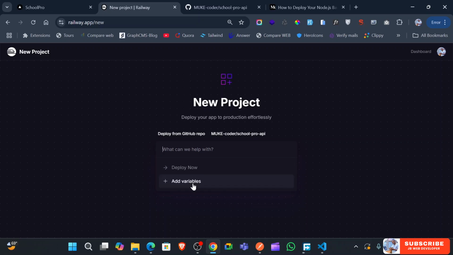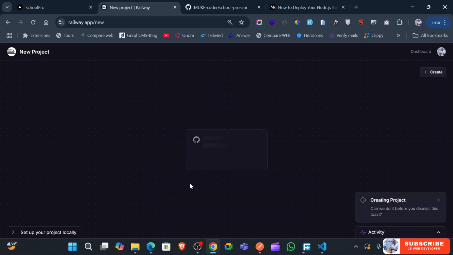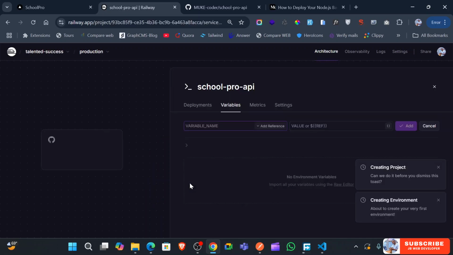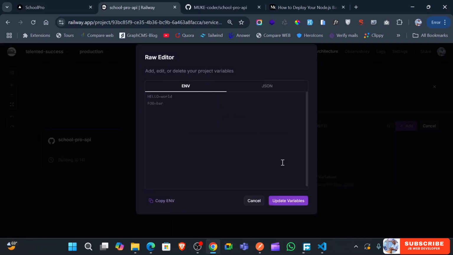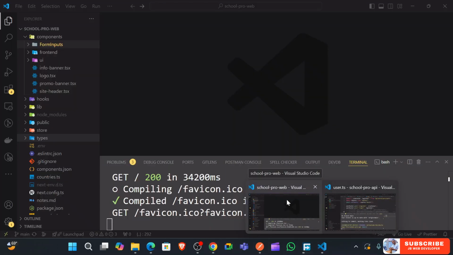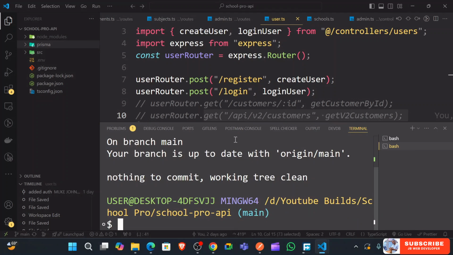So we can first add the variables, or you can even deploy and then add the variables later. They will create a project, and then they will ask you for the variables. Now for the variables, we could just go to the editor and paste them here. I don't know, do we even have variables to paste?